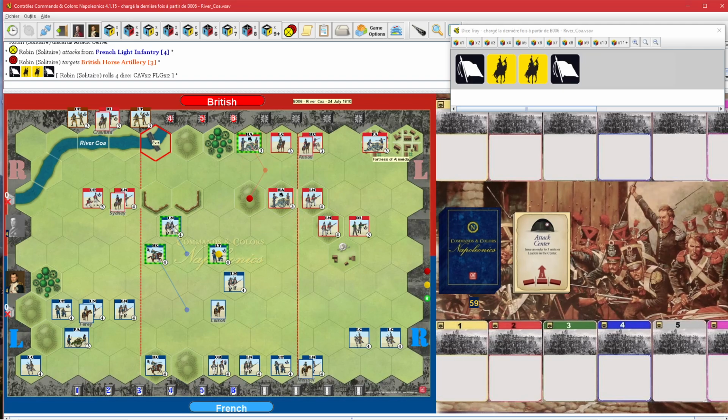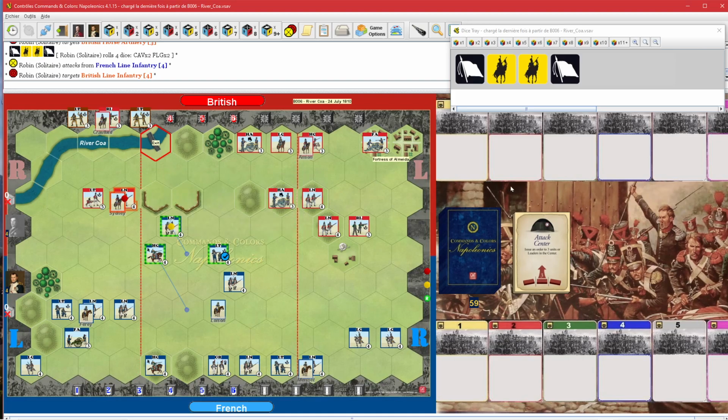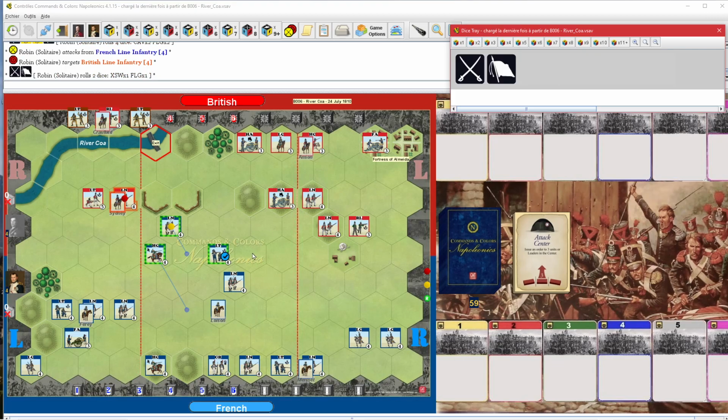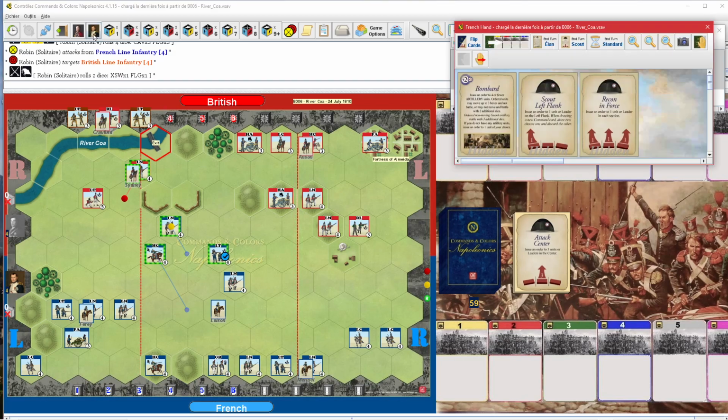There we are, and here we attack with 2 dice only. Yeah, range standard, range fire moving, yeah, 2. So it's just 2. So that's 1 retreat. There we are, no losses because sabers don't count for shooting at range. So that's the end for the French.